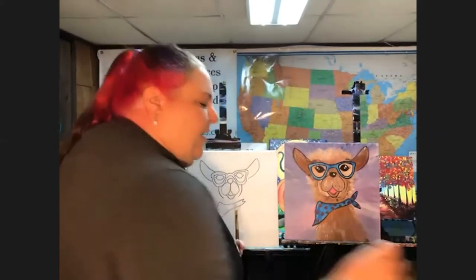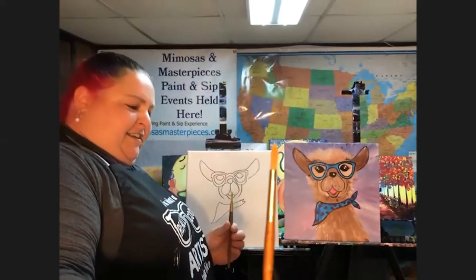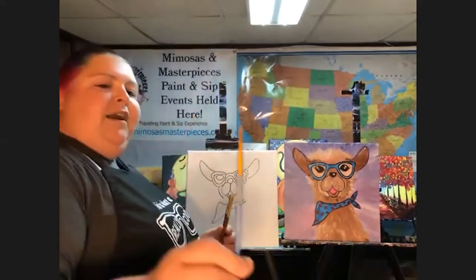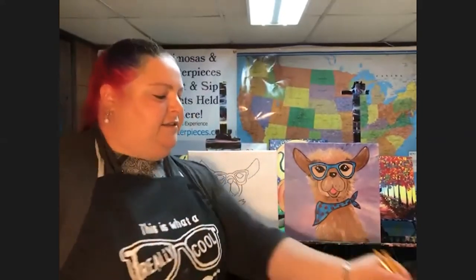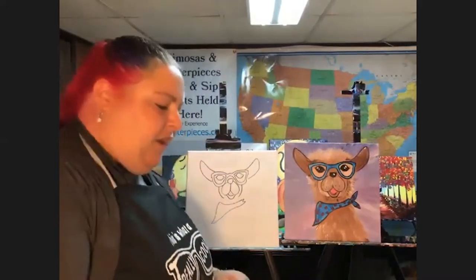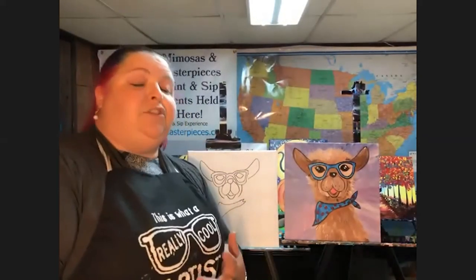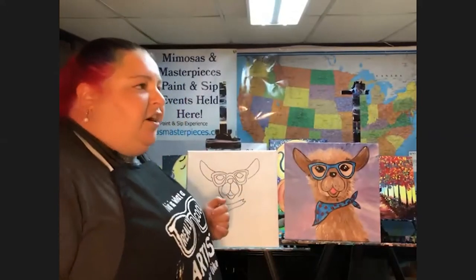That medium round brush, like this, and then one of those tinier brushes for outlining, doing our little fine details. Cup of water to rinse your brushes, paper towels to dry your brushes. Does anyone have any questions before we get started?